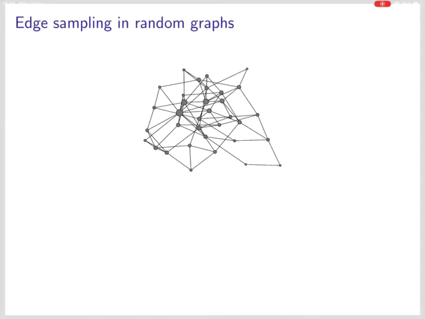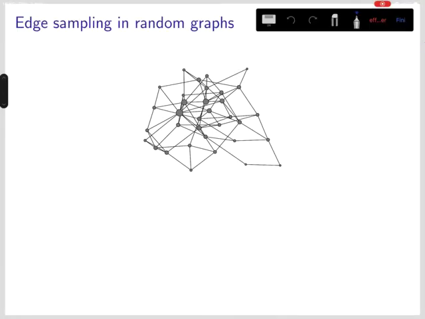Now the question is, why is this important? So first, let's try to sample edges at random in a random graph. As we've seen in our first lecture, the degree distribution would be the bias distribution. So what is the bias distribution for a Poisson distribution? We've seen that, so we assume that the number of nodes is large, and so the degree distribution is typically a Poisson in an Erdős-Rényi graph.